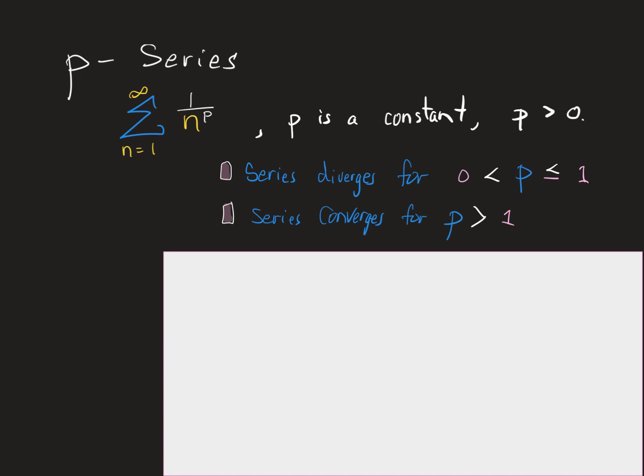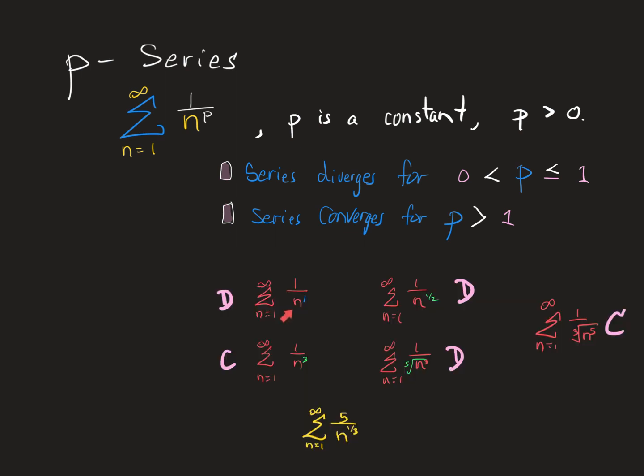So for a couple of examples, to wrap this up, p is 1, diverges. P is 3, converges. P is 1/2, it diverges. P is 3/5, it diverges. P is 5/3, which is bigger than 1, so it converges. In this case, again, p is 1/3. Even though the 5 isn't part of this standard form, we can just think of the 5 in front. And so this p series, 1 over n to the 1/3, has a p-value of 1/3, which is small enough to cause the series to diverge.